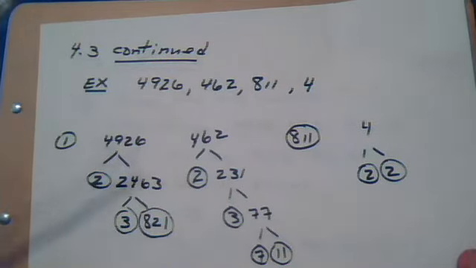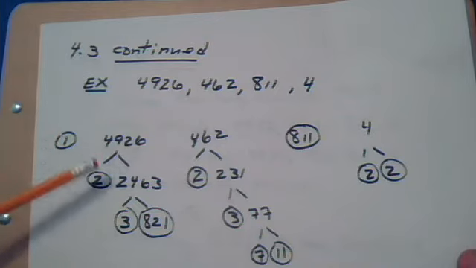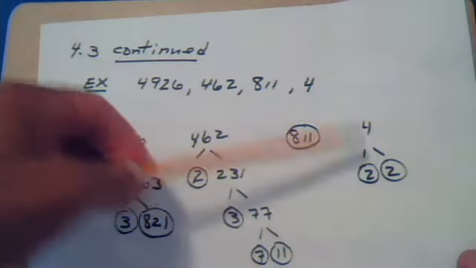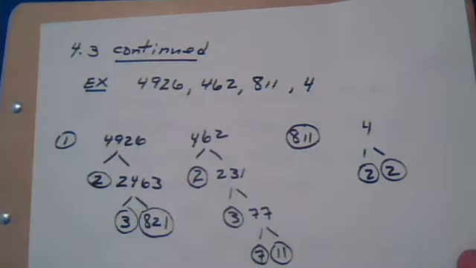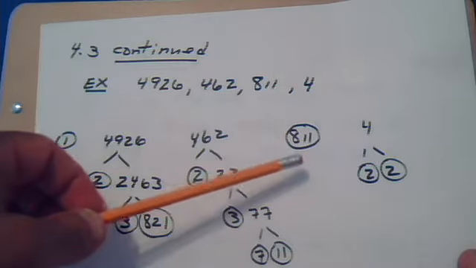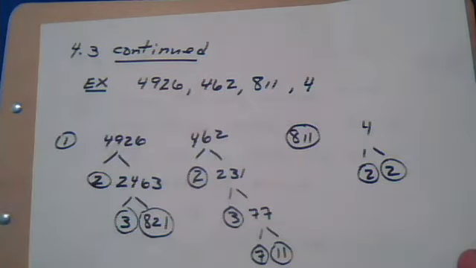See if you could find a number that appears in all 4 groups. If it appears in all 4 groups, we say it's common. That means it's in all the groups. But if you notice, there's not one prime number that appears in each of the groups of prime factorization.